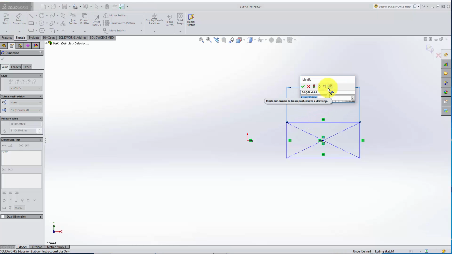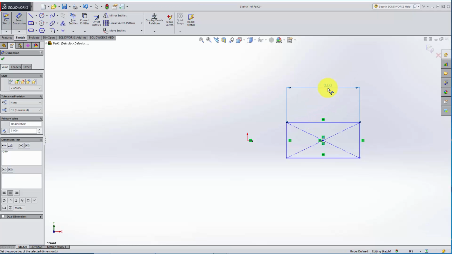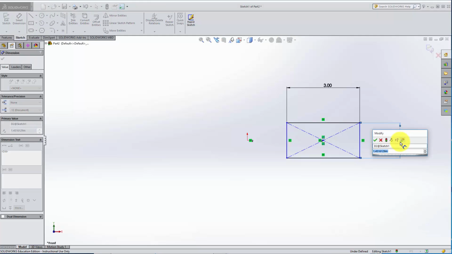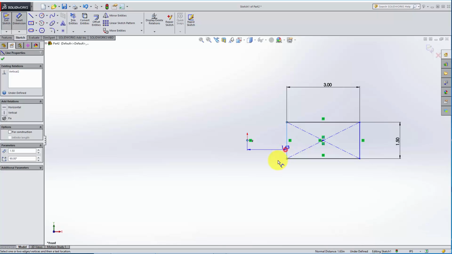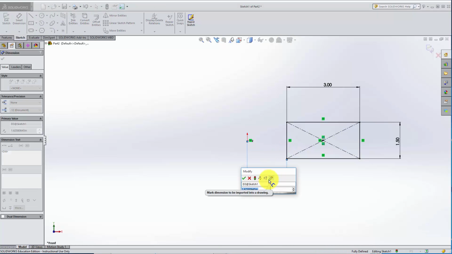Let's let this be 3 inches. And let's let this one be 1.5 inches. And then let's let our distance from the origin to this first point be 4 inches.